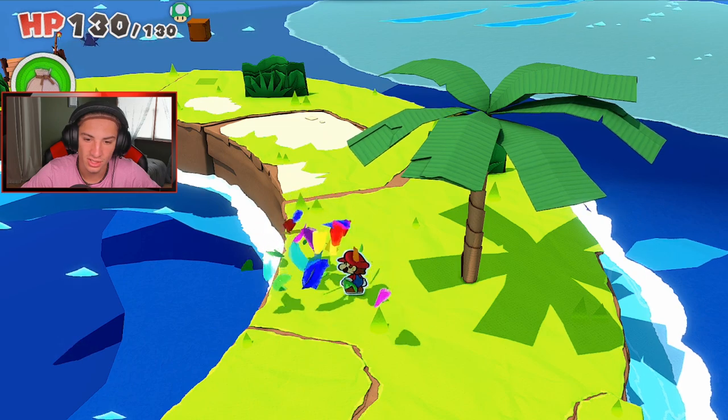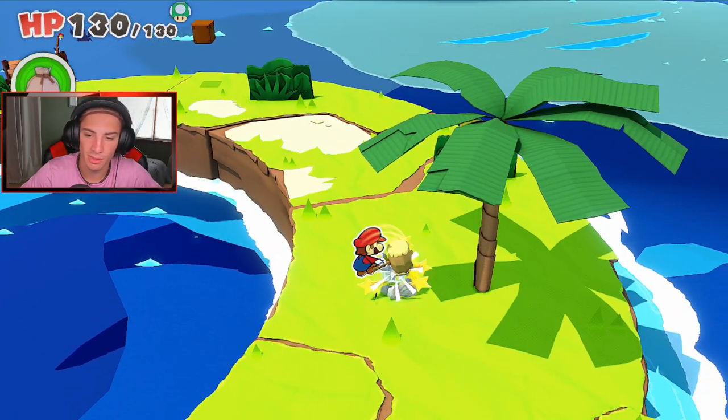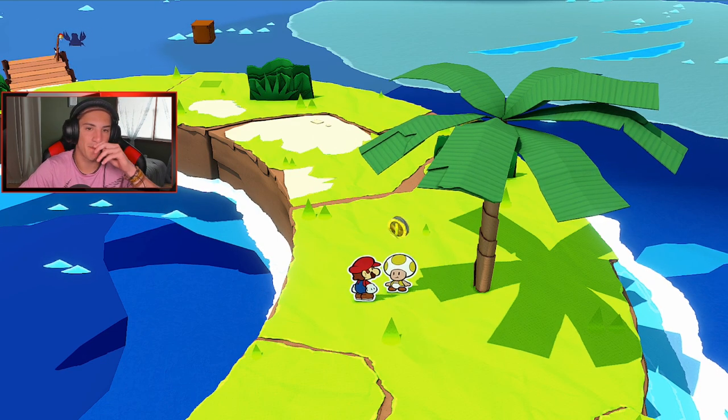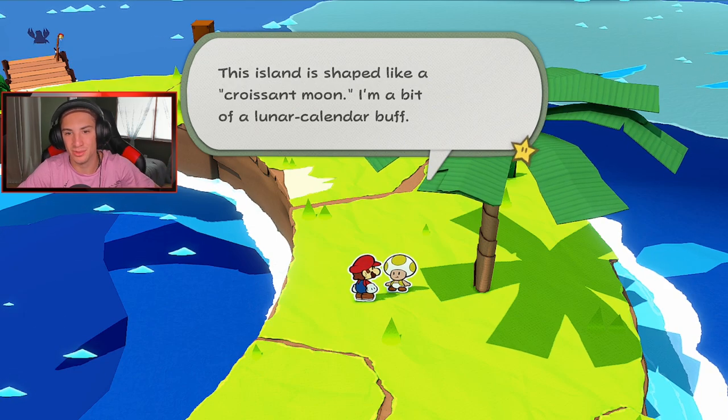Any toads showing under here? Any toads around? They say there's toads. Oh, there's a bunny right here. What you mean? I didn't even see it. We got bunny toad right here. This island is shaped like a croissant moon. I'm a bit of a lunar calendar buff.